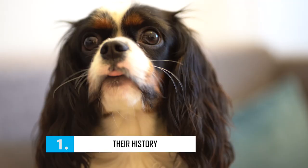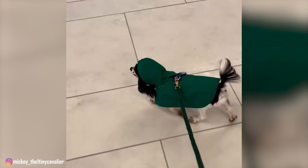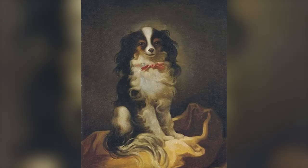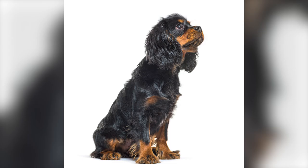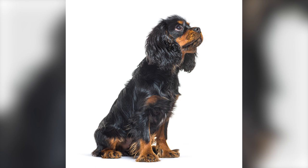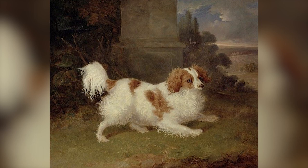Number 1: Their History. Although the Cavalier we know today is a relatively new breed that was developed less than a century ago, their history runs much deeper. The modern Cavalier Spaniel is actually a recreation of a version that had been lost to time. These dogs have descended from the same toy Spaniels depicted in many 16th, 17th, and 18th century paintings. The tiny dogs were a favorite among royal and noble families, and the two 17th century British monarchs, King Charles I and his son Charles II, were specially devoted to a black and tan variety of the toy Spaniel, which was later named in the latter's honor. At the time, these dogs were generally referred to as Blenheim Spaniels, in honor of the first Duke of Marlborough, who fancied the dogs himself and was victorious in the Battle of Blenheim.